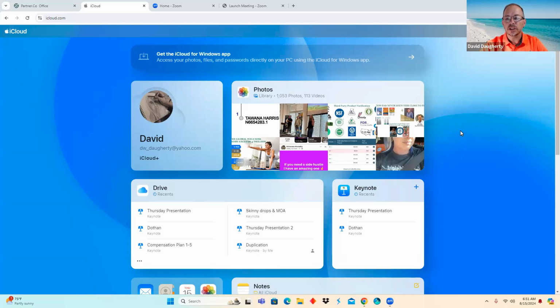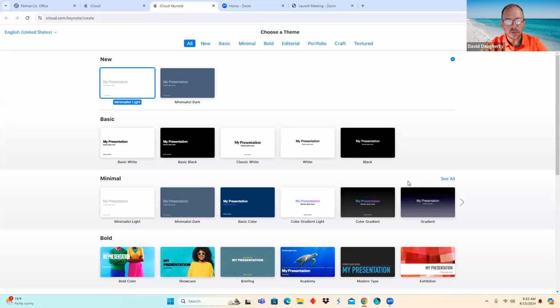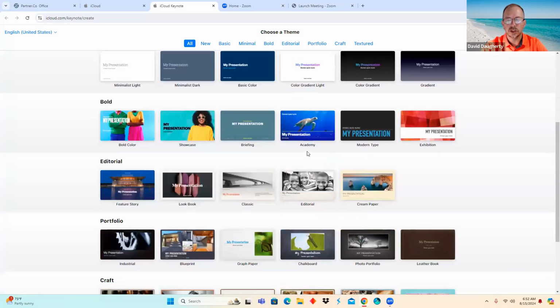So the first thing you'll notice, I am screen sharing, and in Keynote, I'm on my computer. When I go to my iCloud, because that's where you find Keynote on the computer, and you can do this on your phone, it's just a little bit different, but the principles are the same. But here under Keynote, you're just going to hit the plus button to create a new presentation. And then it pulls up, and you have all kinds of options of what type of layout you want to choose.